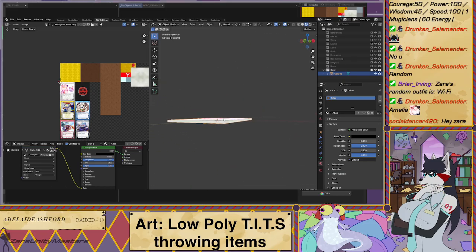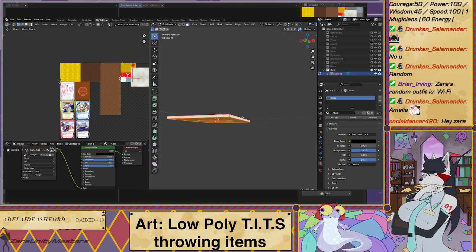I want it to be thinner. No reason I can't make it a bit thinner.